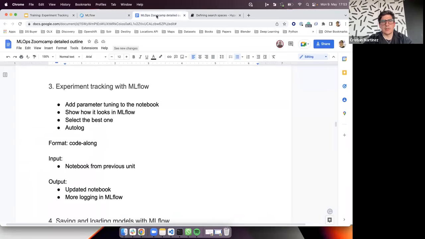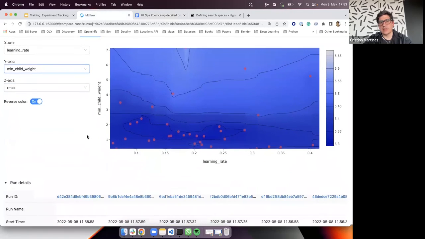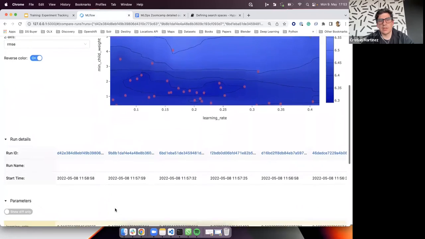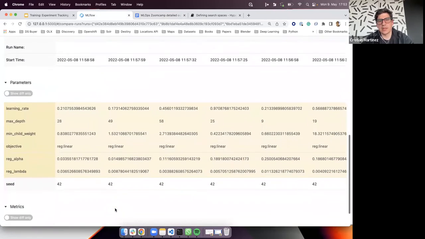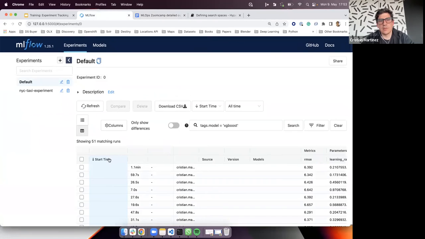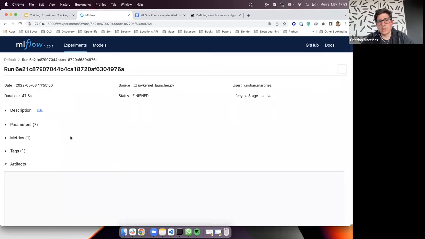Let's see now what's next. Okay, so we should select the best model based on this. There is no rule for this. I think that it will depend on what you're looking for, and actually you should look at other aspects, right? But in general, what you can do in order to select the best one is to come here, filter XGBoost because I know that it's performing best, and I can just sort the results by the metric, right? So if I do that, I can see that this model achieved very good performance. Actually, it was the best one.